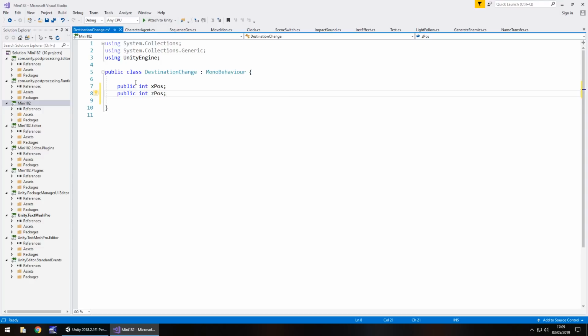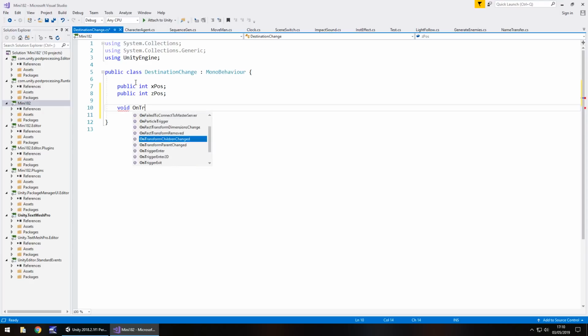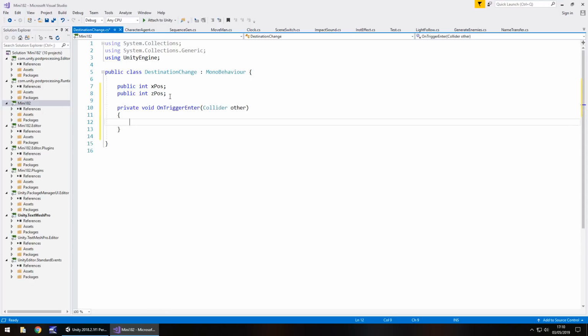Now, we need to have a section, or I should say a method, which is for the on trigger enter. So we need to have here void on trigger enter. Now, there's a couple of things here you'll notice. It doesn't need to be private, so we can remove the word private. In the parentheses here, you'll see it says collider other. Now, this other can be changed to whatever you want it to be. So, for example, you could change that to my NPC. You could change it to this person. It doesn't really matter. By default, it does say other, but I'm going to keep it as other just to keep things consistent for now.